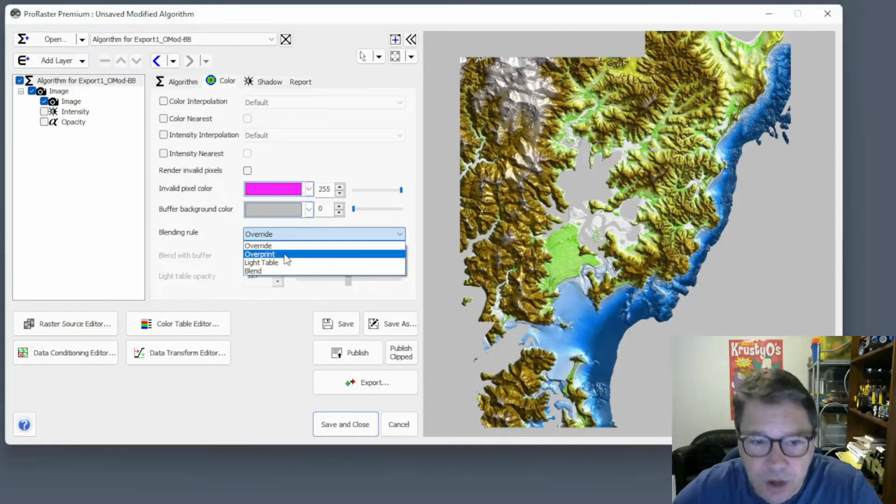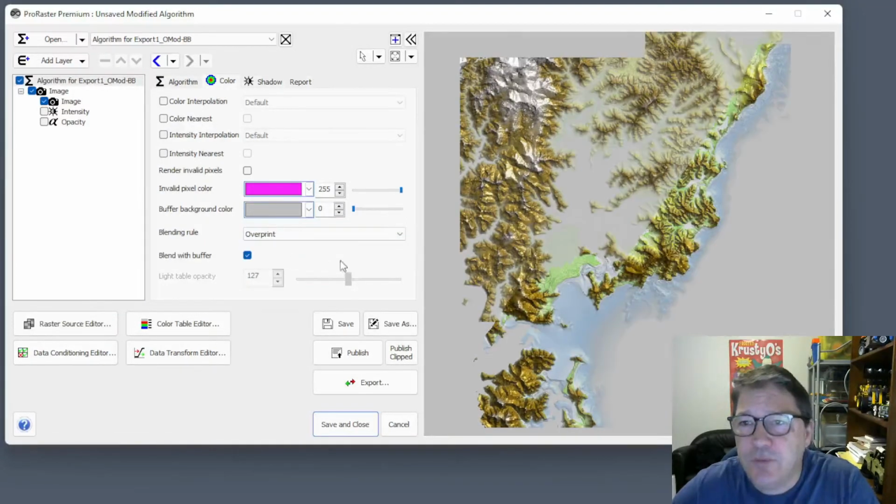The second mode is overprint, and this mode really only exists for imagery like this, and actually it's kind of redundant. You can choose overprint or you can choose blend and you get the same effect. We put on overprint, so now we're keeping the alpha value in the imagery, so we're not throwing that away.